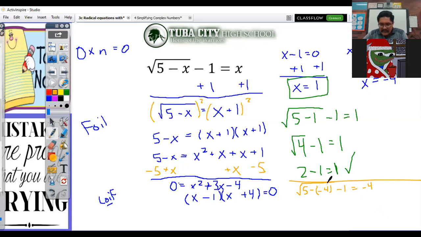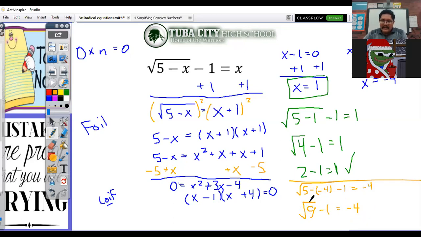And I know I kind of wrote this little line above here, so you can't really see the radical, but it's there. Now in this case, it's 5 minus -4, which is taking away a negative. And if you think of a negative as being something bad, well, if you take away something bad, that's good. So you're essentially adding these numbers. So this is 5 plus 4, which is 9, and we're still taking the root of 9 equals -4. So this part here, we haven't worked with any of this, so we're kind of done here.